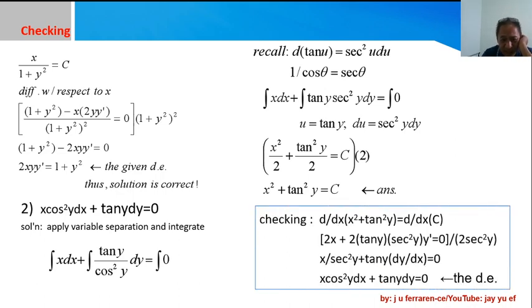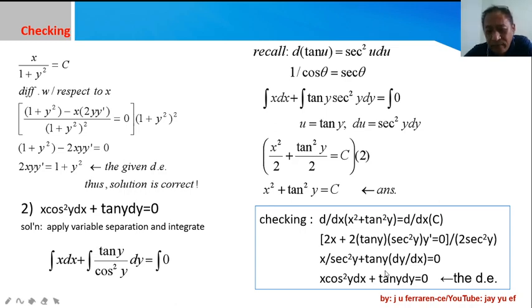And again, by checking, I can take the derivative of both sides of my equation, no? To eliminate my c, okay? So, 2x for the x squared, tangent squared, power rule, 2 tangent y, derivative of tangent is secant squared y times y prime, and this is 0. Okay? Removing your secant squared, no? Because I want to go back to the given DE, if possible, no?